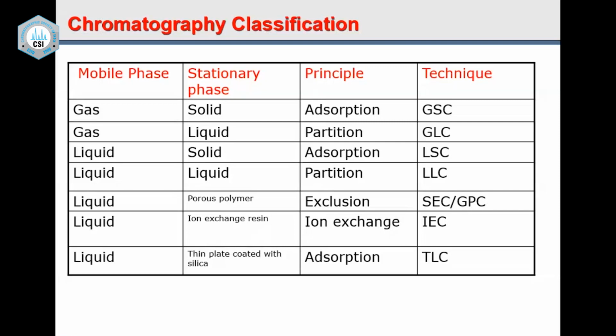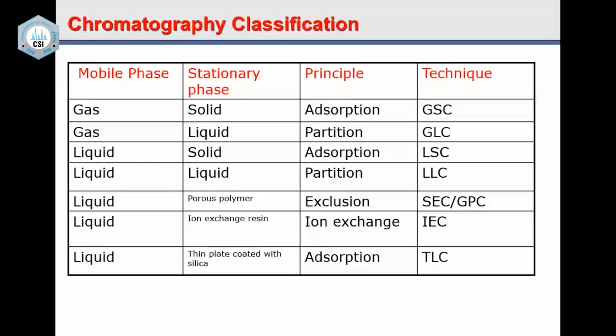And then there is thin layer chromatography, where we have a thin plate which is coated with silica or any other adsorbent, and you carry out a separation on the plate. You can carry out separation on paper also. Now these kinds of chromatography are also called planar chromatography, because the plane of the surface is used for separation. So these are also part of liquid chromatography, because a liquid mobile phase is used.